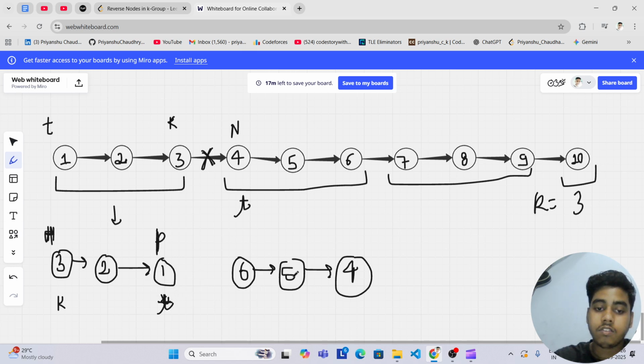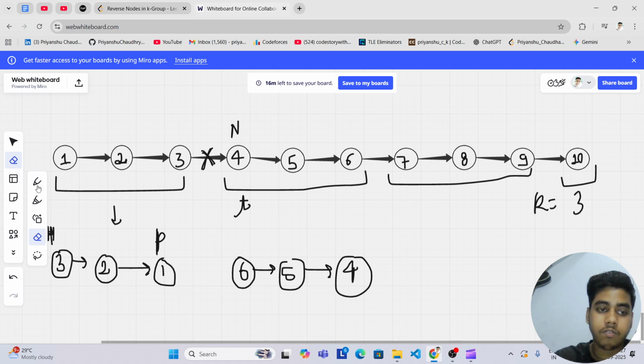All right, so when we reverse the next k group, then we will link it. So now I have assigned my previous to my temporary, and now I can safely say my temporary is moved to my new next node. All right, now I should remove this.